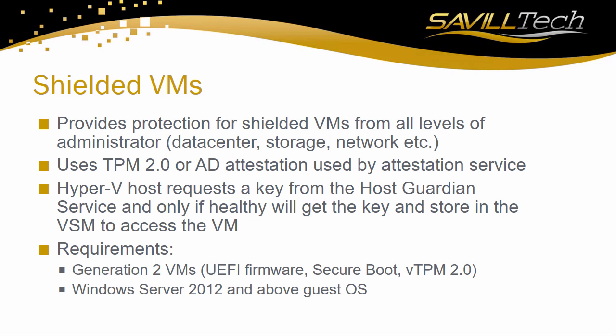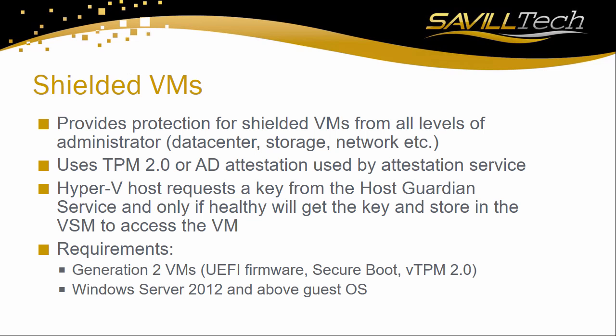Once I've gone through that attestation, I get a health certificate from the Host Guardian Service attestation service. It authorizes the host now to get keys with that health certificate. The keys are encrypted during transmission and can only be decrypted from within a protected enclave that's also new to Windows 10 and 2016. I'll talk about that more in a second. Those keys can be used to decrypt the virtual TPM that's helping protect the shielded VM, which lets the VM access its BitLocker protected storage and start.